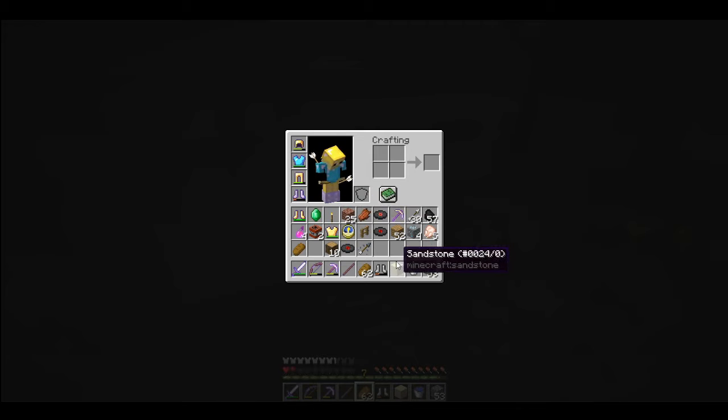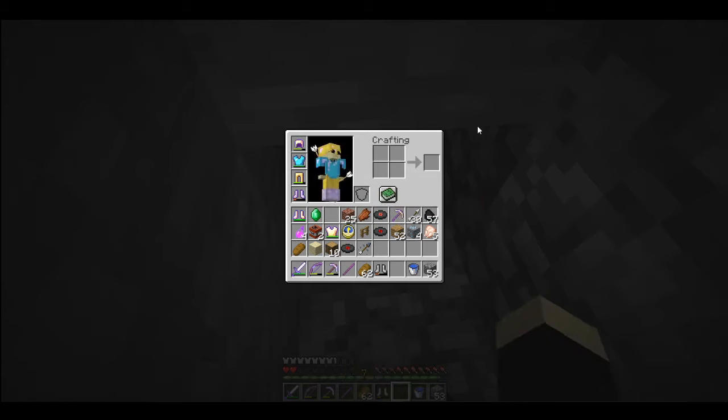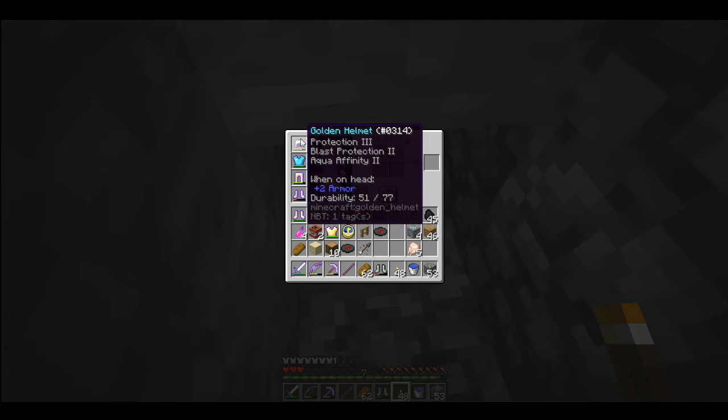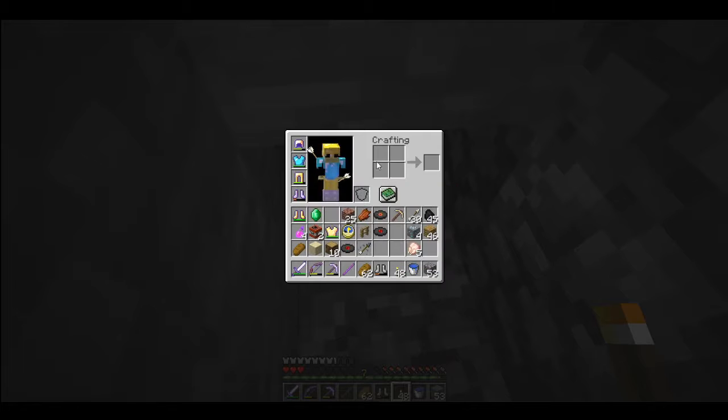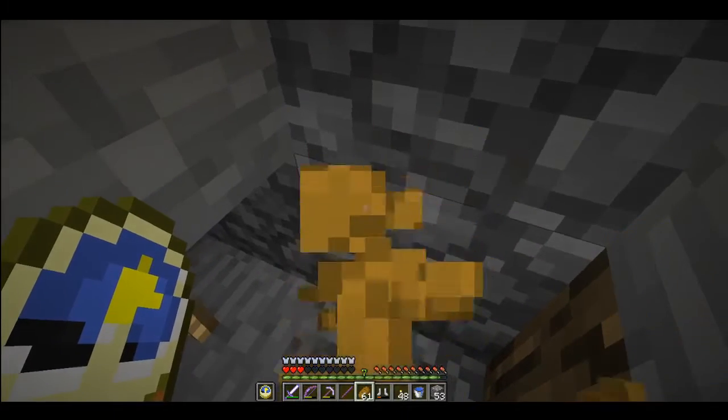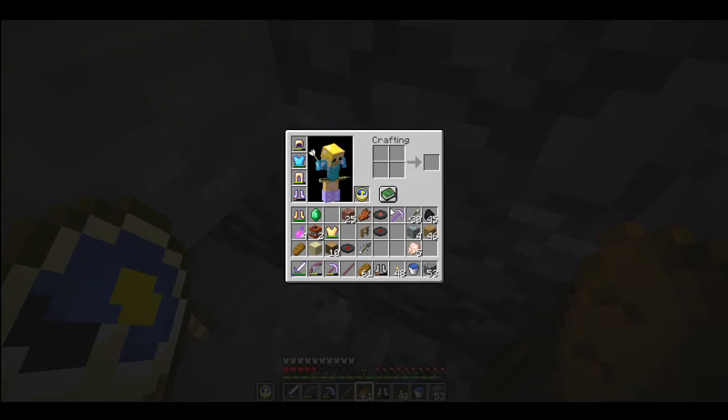Wow. I am so distraught right now, fellas. I really don't know what to do. We lost our backpack really, really bad, as well as our leggings, our helmet. Our helmet I'm not too worried about. Our leggings are really annoying to lose, actually. We did get our watch back. Well, I guess we're going to use the sword at this point in time.